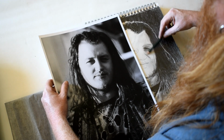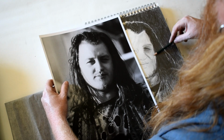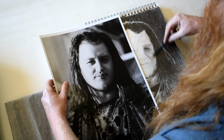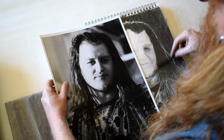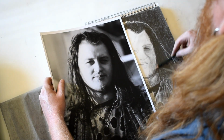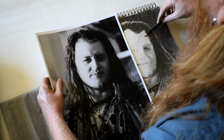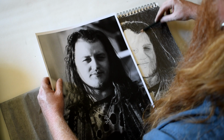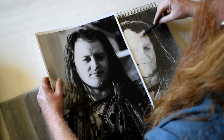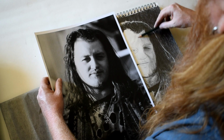Shade this right coming off of here, just like that part. We'll make this sort of triangle negative shape with the cheek. We're shading right up to it. And now we're moving down. And this isn't really looking all that great yet. But we just have faith in the process.